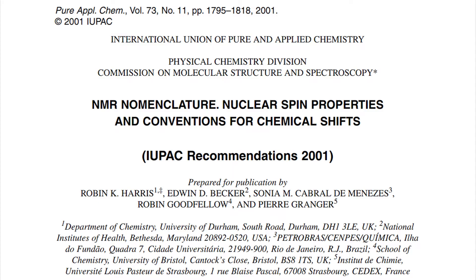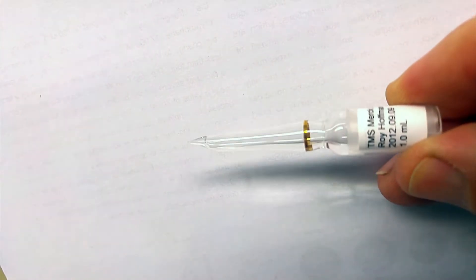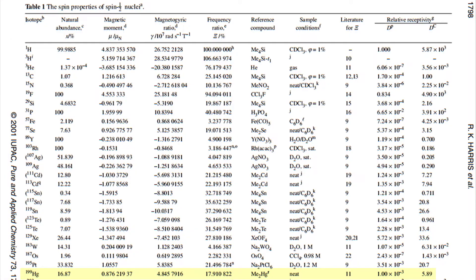In 2001, the International Union of Pure and Applied Chemistry came out with a set of recommendations for referencing chemical shifts in NMR spectra. They replaced the requirement to have a sample for each nucleus with the use of a ratio that would relate the reference frequency to the reference of proton NMR — in other words, TMS. If you look at the table, you will see at the bottom there is actually a ratio written down for mercury, and that is based on the signal of dimethyl mercury, but it now makes all the other reference samples obsolete, although they are still useful to check whether you can actually detect each nucleus.